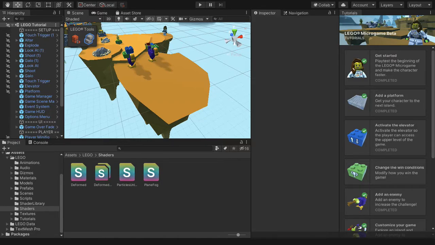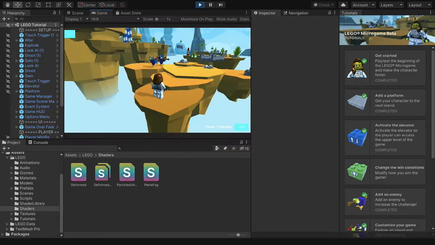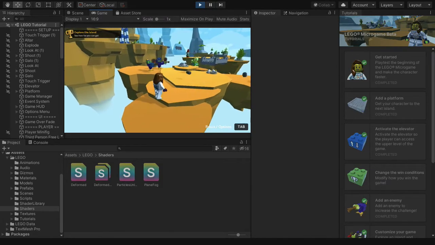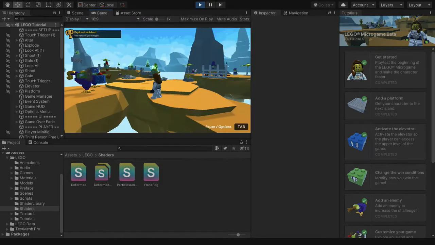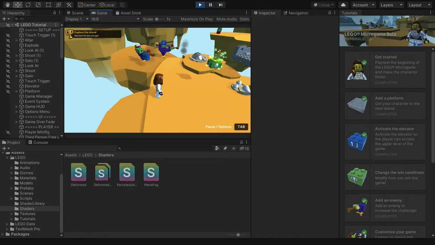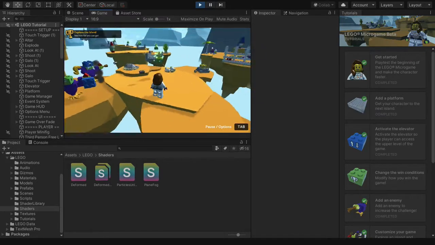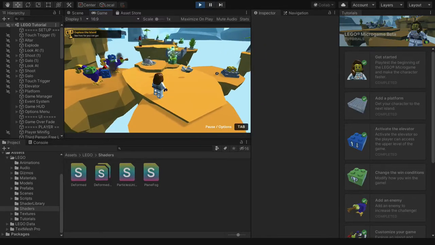So I clicked Lego Microgame Beta, right? And you can basically make your own Lego game. I made a few modifications to the default assets they gave me, so I'm going to show you what the general thing looks like. It already gives you the Lego character. If you want to make another one or customize it, you have to be decent in Unity, I believe. And right now I'm not using an actual mouse, I'm using a mouse pad, so it's kind of tougher right now, but I just didn't feel like using a mouse.